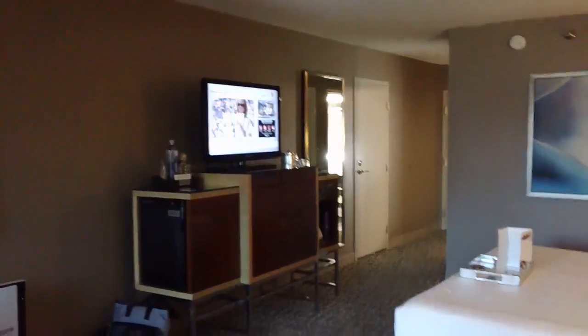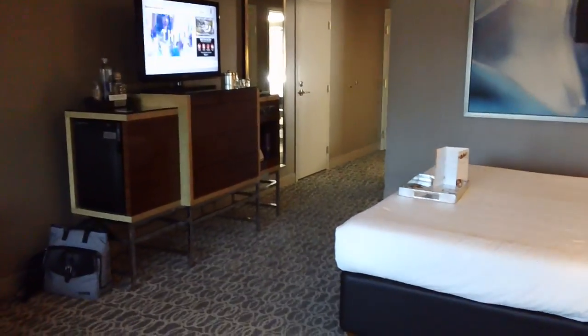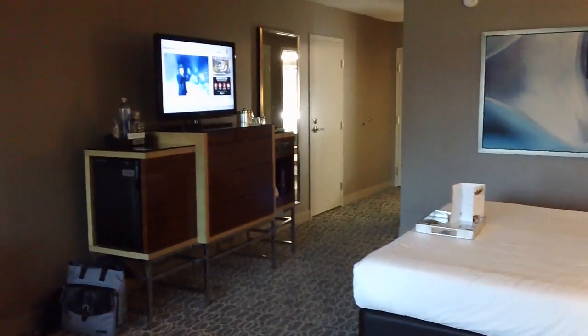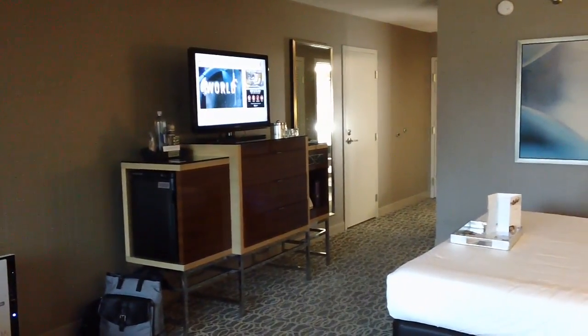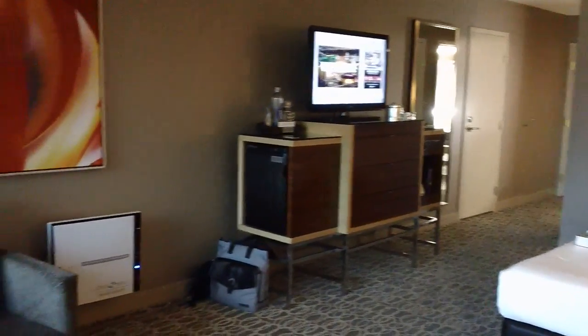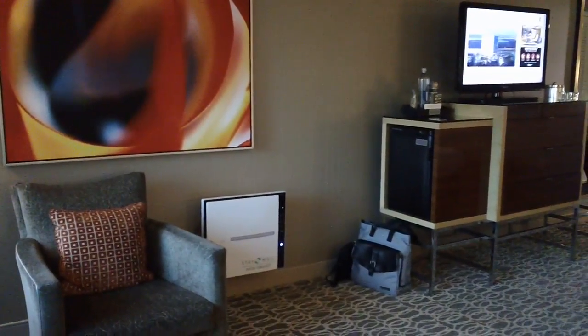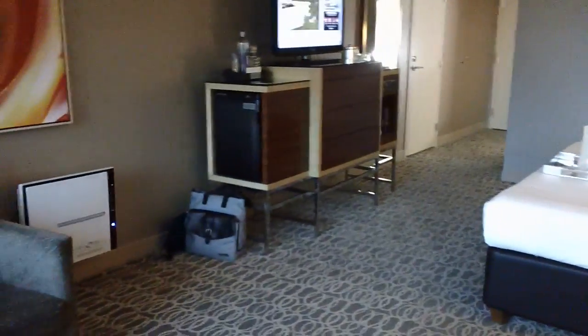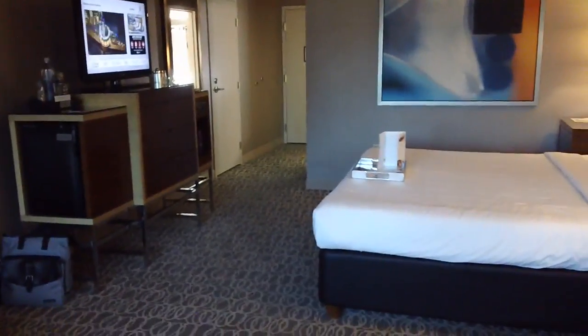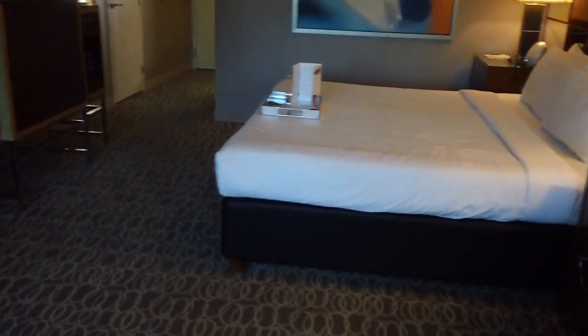Another thing is that this room is connecting, which I don't like, if you like peace and quiet. You may not care. Beware of connecting rooms because you can hear absolutely anything from the next door neighbors. Except you've got this stairwell filter, which actually emanates quite a bit of noise, which, thankfully, may cover up a lot of noise. And then you may have the air conditioning unit noise as well. The safe is here.